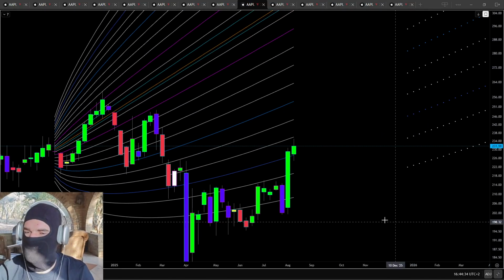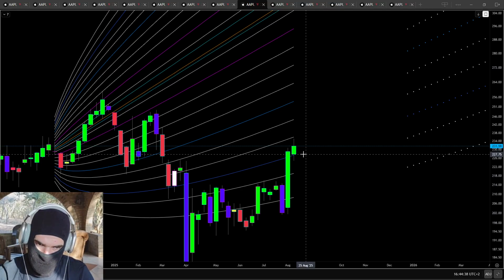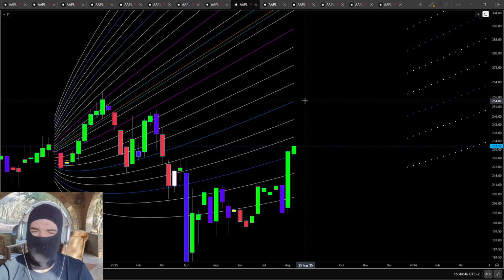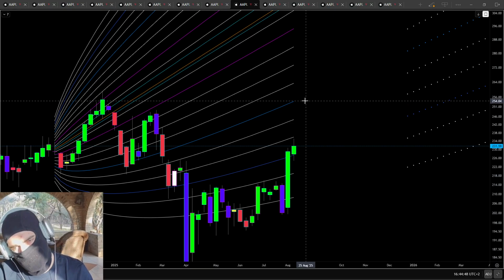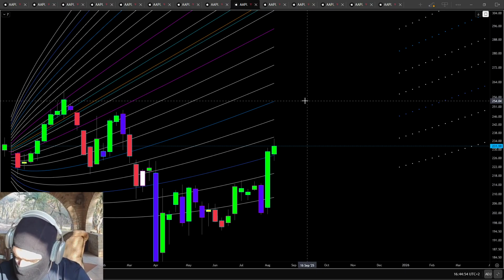But let's be a little bit more specific here. Any holding above 220, just go 227.50. 227.50. You're naturally looking at 254. Crazy, right? So that's again popping up into the middle side of the cone.